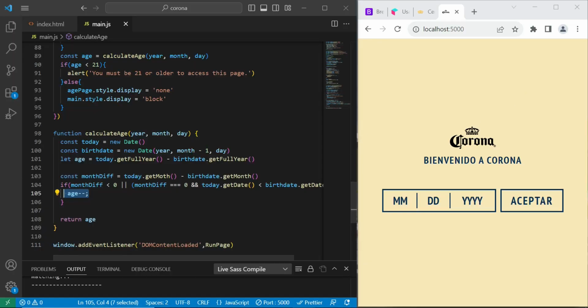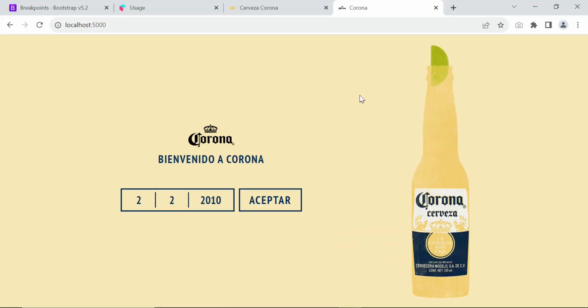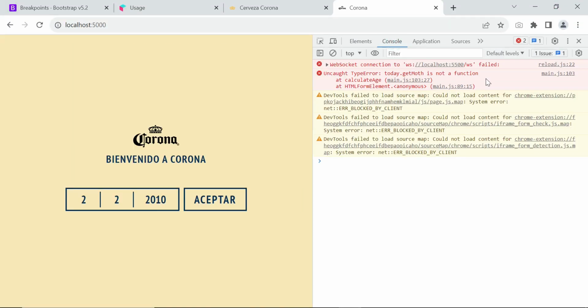Now let's try it. So it's 2, and I don't know, 2 and 10 in this case. If I refresh, of course, 2, 2010. Okay, I'm getting an error maybe. Let's see. getMonth. Ah, misspelled.